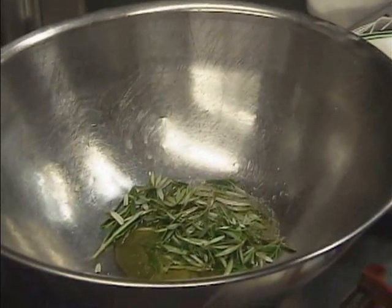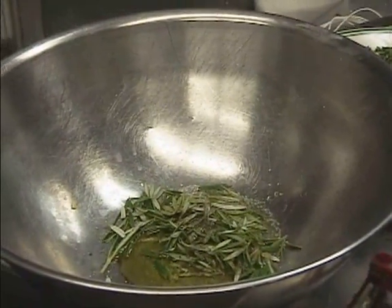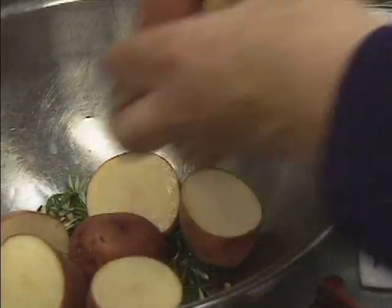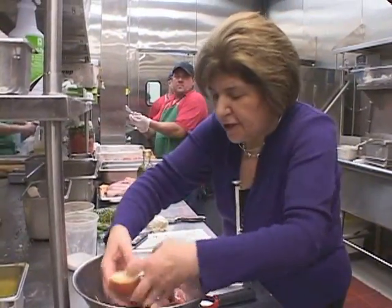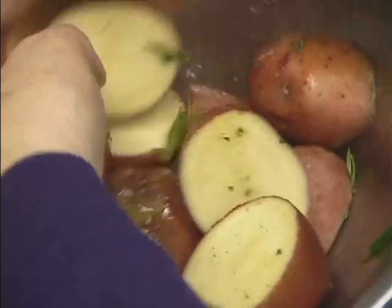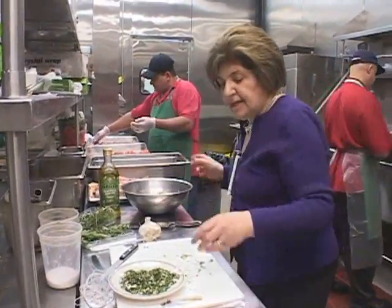A little bit of olive oil with some rosemary, a little salt, some pepper. We want to toss these potatoes right in that mixture — just toss them in. I like to do the cleanest part of the cooking first because I have to use the same board to prepare the lamb. I didn't want to mix meat juices with my vegetables. So get your potatoes ready and then you can set that aside.